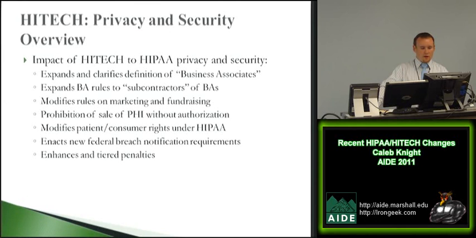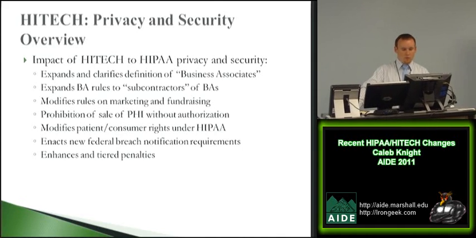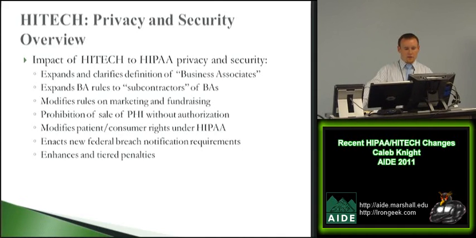So as I said, what HITECH has done to HIPAA is expand and clarify the definition of a business associate, which basically falls underneath the covered entity. It also modifies rules on marketing and fundraising. It prohibits the sale of protected health information without an authorization. And it puts into place several more potential penalties under both of those acts.